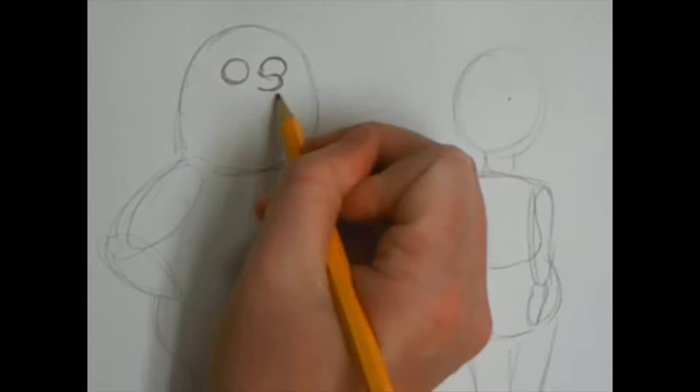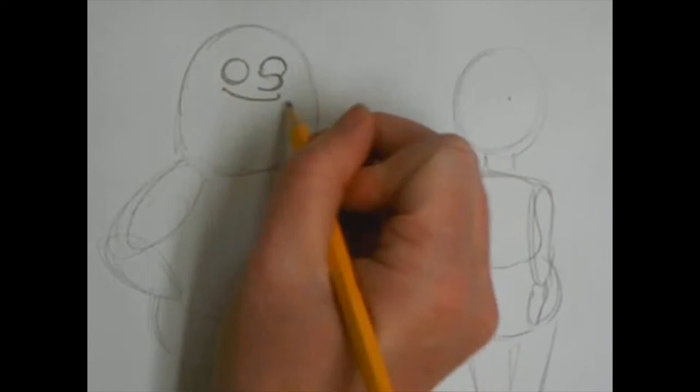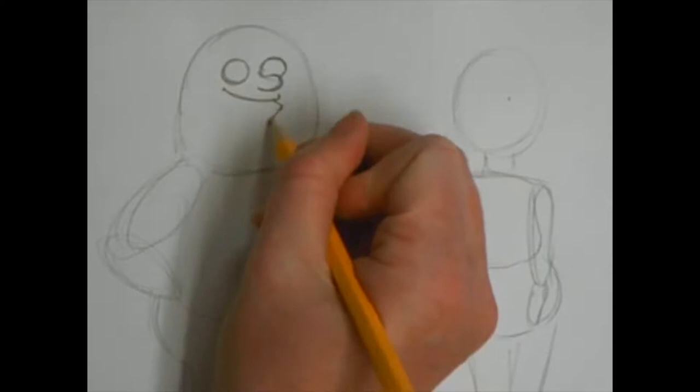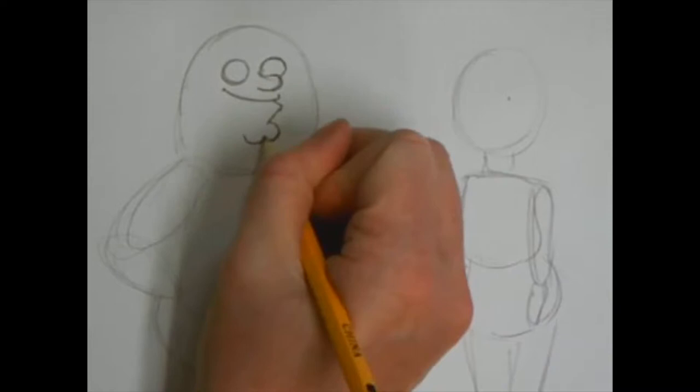Below the nose you're going to do a little line that's going to curve all the way back towards the left eye very closely, like a smile. A secondary line is going to go down a diagonal towards the right and curve back in, and then down towards the left, and you're going to make a curve that goes right underneath that and a secondary curve almost like a backwards elongated three.